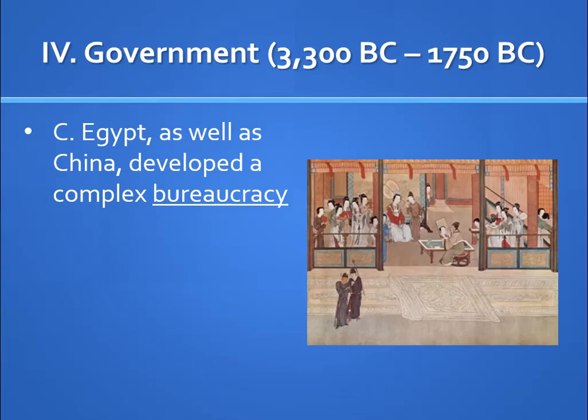Moving to China, less gross. China had a bureaucracy. Actually went from gross and interesting to just boring. But a bureaucracy is important, even though it's boring. If you look at this word and break it down, you have CRACY, which is the suffix for a lot of different government related words, and then the bureau.